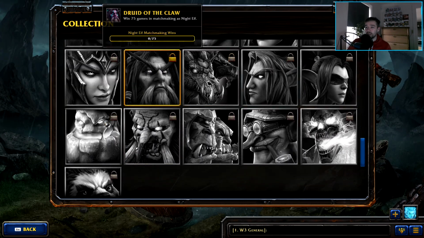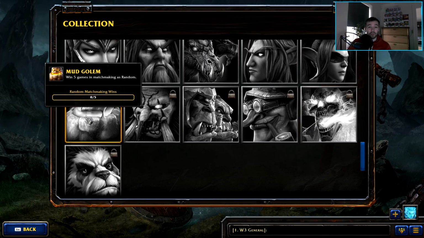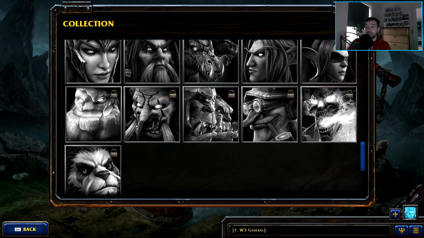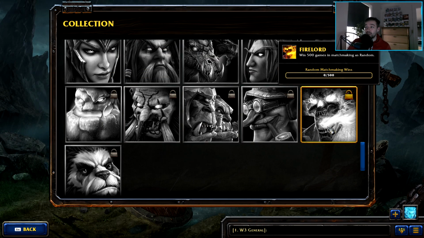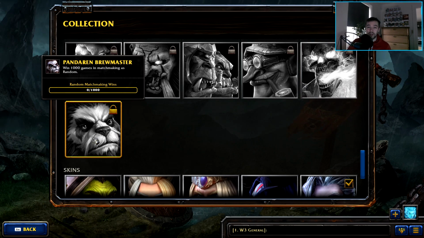And then we get this one. That is win 5 games in matchmaking as random, where you don't choose your race, and you basically get a random one. 20, 75, 200, 500 and 1000. I like that one. Panda.